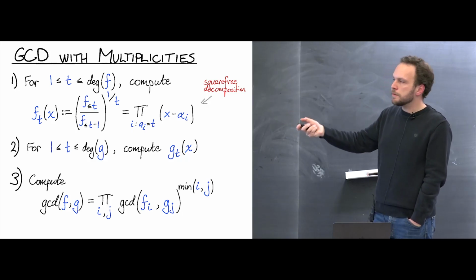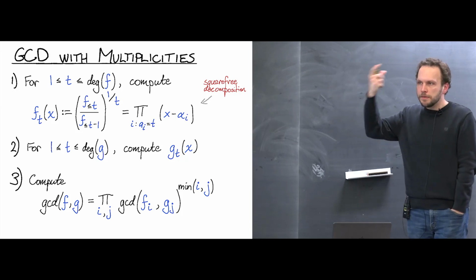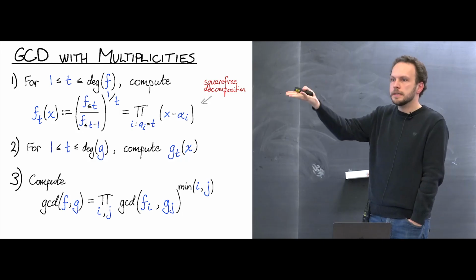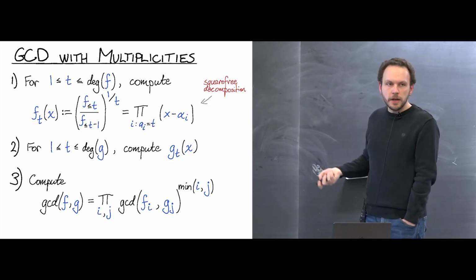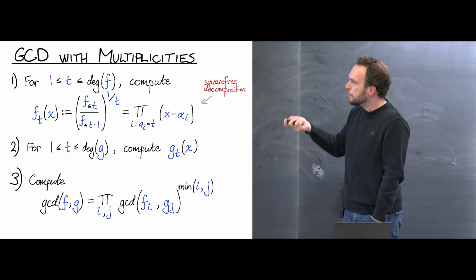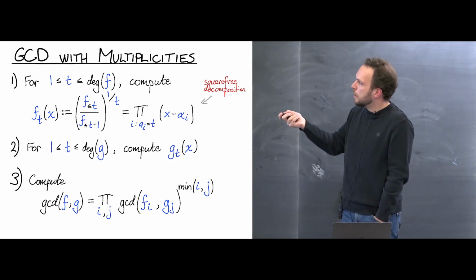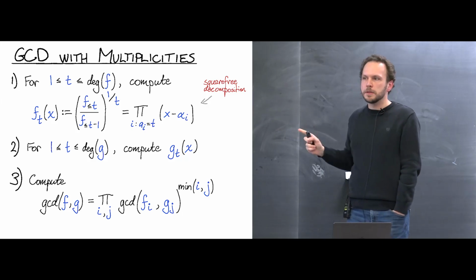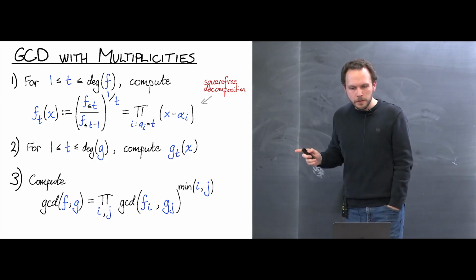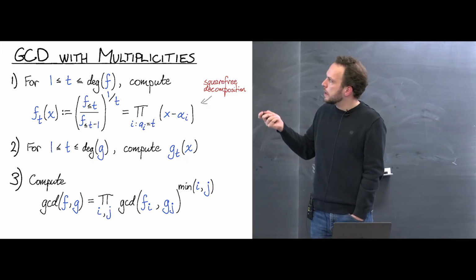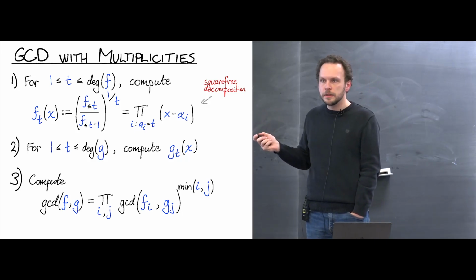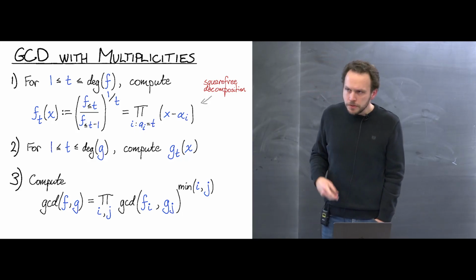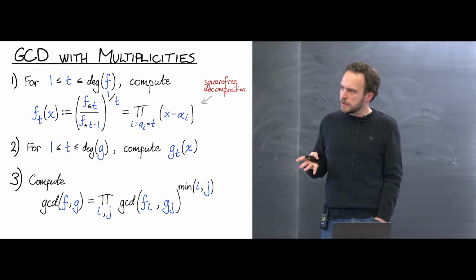Now, this quotient is the factors of multiplicity t, but they've all got multiplicity t. So I want to remove the multiplicity. I want to take a tth root. Well, we saw how to do that too. So now for each t, I can get all the factors of f of multiplicity t, but now with multiplicity 1. And if you're not familiar with this, this is actually this thing I mentioned earlier, the square-free decomposition. This is some interesting structured factorization of f. So you do this for f. You do the same thing for g.